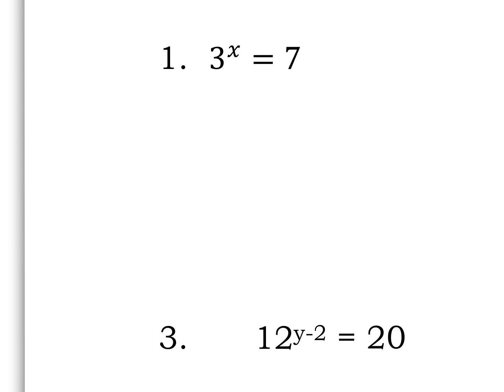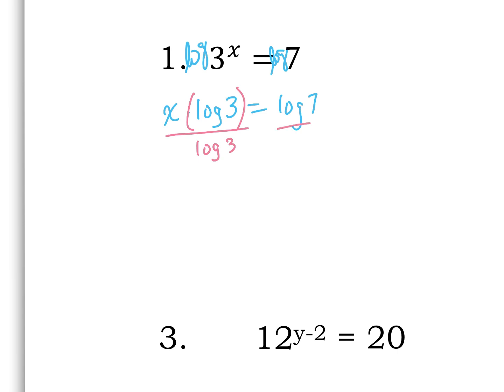So remember, we say that we are going to take the log of both sides. Now I'm going to skip a step here, and I'm not going to write this out. I'm actually just going to sneak in a little log on both sides. And then that tells us we have x times the log of 3. Another huge mistake that people tend to make is that they forget to write this log of 7 over here on the right-hand side. They forget the log. So please be careful with that as well. So now if you notice, we've got x times the log of 3. And so in order to solve, we are going to divide by the log of 3 on both sides.